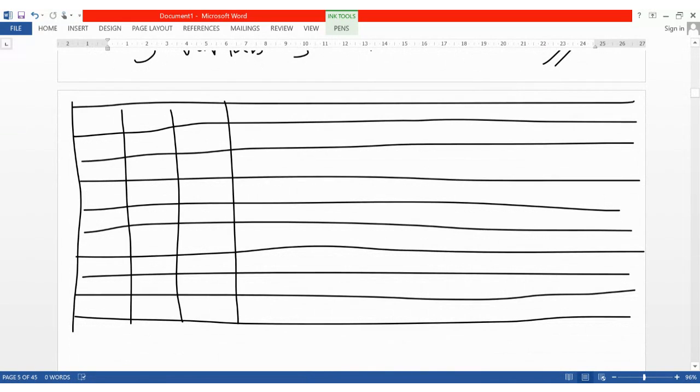So that is the P, Q, and R. Then I check if there's any negation.